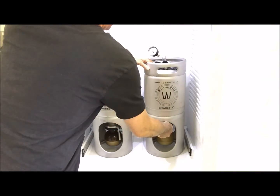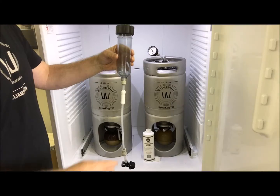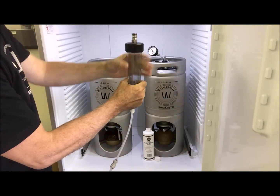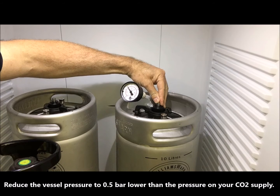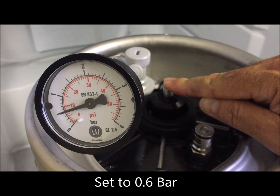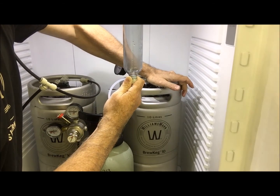Firstly close the butterfly valve above the sediment bottle. Ensure you have your CO2 supply connected to a gas quick disconnect fitting and set it at 1.1 bar. Measure 15 ml or half a fluid ounce of clarification agent into the clarification pot and put its lid back on. Then connect the grey quick disconnect fitting to the port on the dosing device lid. Then press the button on the VPRV to reduce the pressure to about 0.6 bar or 9 psi. The pressure will have reduced naturally during the cooling stage as more CO2 gets dissolved, but the principle here is that we need the tank to be at least half a bar lower than what we've set on the CO2 cylinder in order to be able to dose the clarification agent in. Then connect the black quick disconnect fitting to the beverage out port on the Brew Keg lid. As soon as you connect the high pressure, the dosing device will force the agent down into the line into the keg.